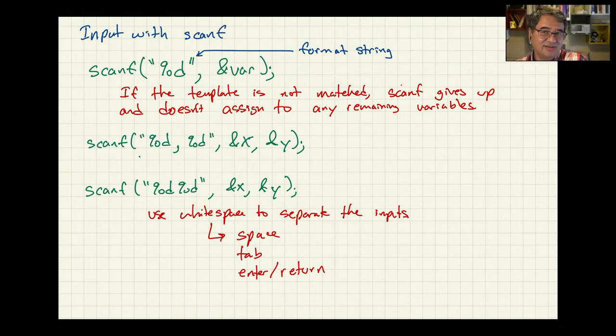I mean, this all seems a little esoteric and kind of strange, but you have to remember that C dates back to the 1970s, when the way we interacted with computers was much different than the way we interact now. Today, we point and click and drag, and we might type once in a while, but most of it's done with gestures. But back then, most of the input was keyboard and screen, text on the screen. And so the basic functions for doing input and output for C are really geared around that kind of interaction.